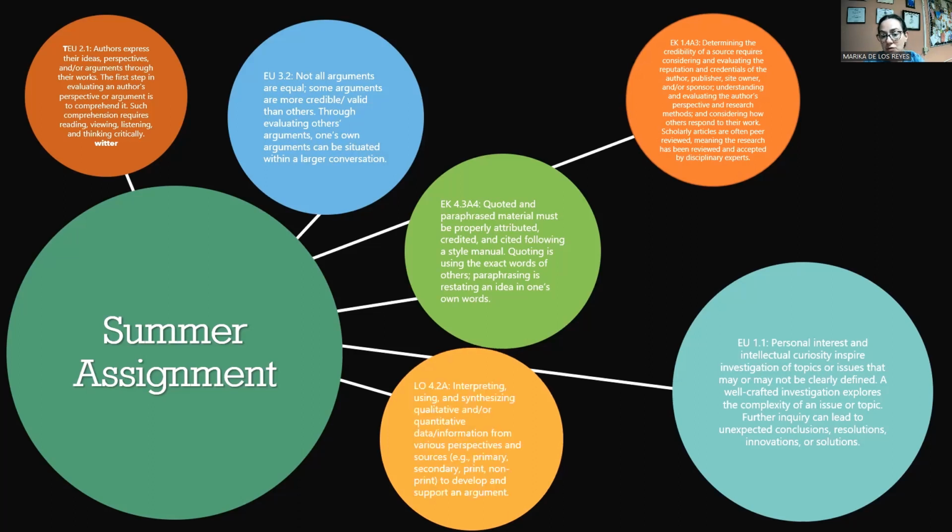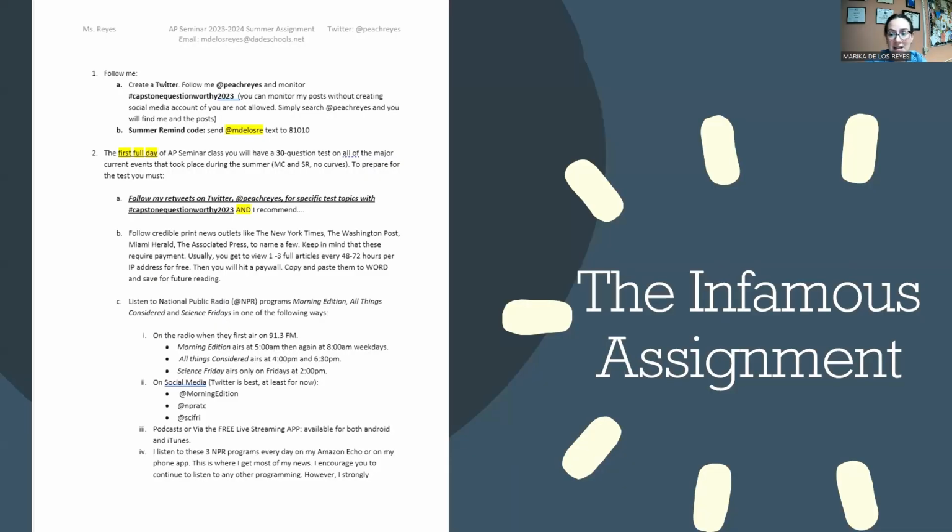And I'm asking everyone to do a Venn diagram, and that's going to lead to a skill that we learn later called synthesizing. So here's all of the standards aligned to my summer assignment. And here it is, the infamous summer assignment. There's a couple of things I want to clarify here. Although the summer assignment looks long and arduous, it's not. At the core of it, it's 3 current events. And if you don't know how to do it, it's detailed in the assignment. When I show this PowerPoint, you can click on this and it'll take you there.